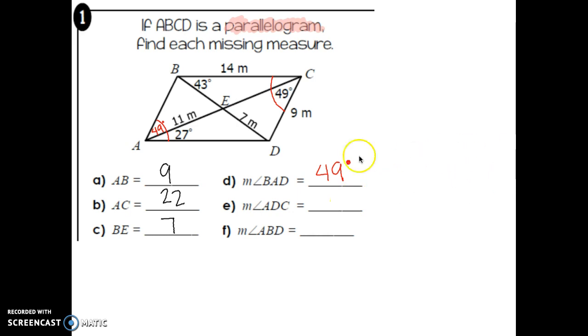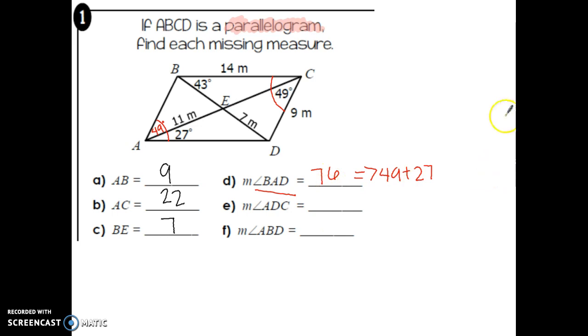Just kidding. Do not do what I just did. Let's not do that. We are looking for the entire angle, so it's BAD. It's actually going to be the result of adding 49 plus 27, and that ends up being 76. Even though that is 49 degrees, we are looking for the entire angle. So I had to add these two up, and I get BAD.